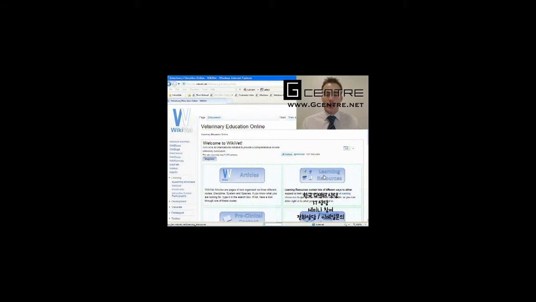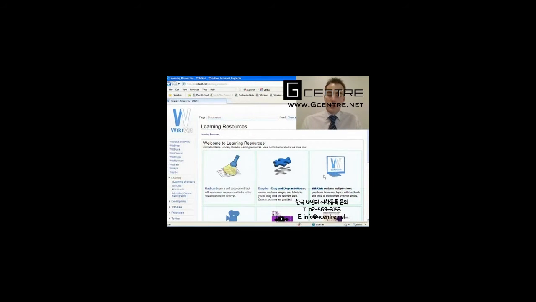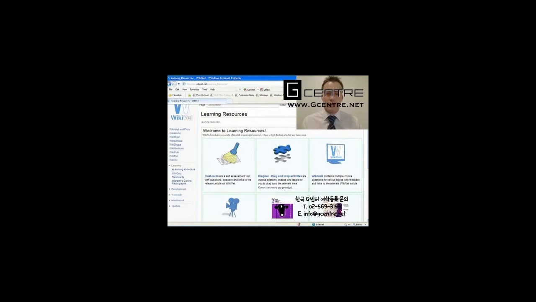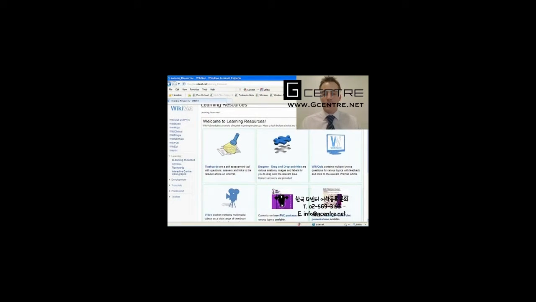And this has been organised so that you can see broadly the types of resources we have. They're organised very similarly within those levels. Like the articles, they're organised by species, by discipline and by body systems. So you could look through any of these resources and find something specific to the information you're trying to find.